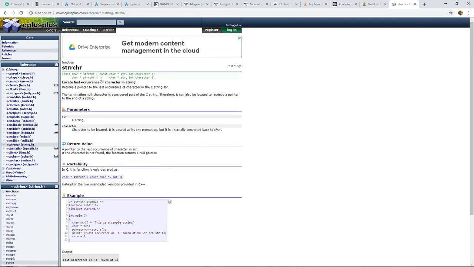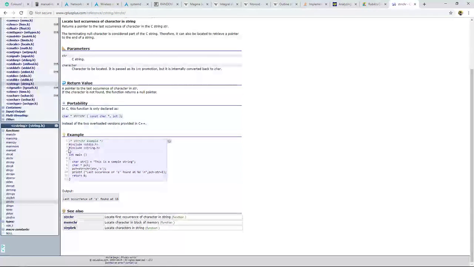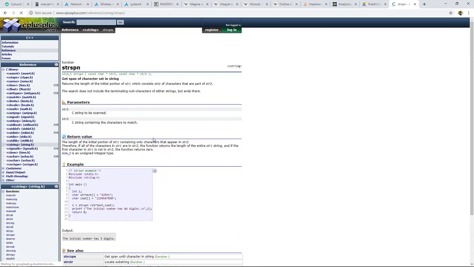Last occurrence of character in string. Oh, interesting. I've never heard of this function before.